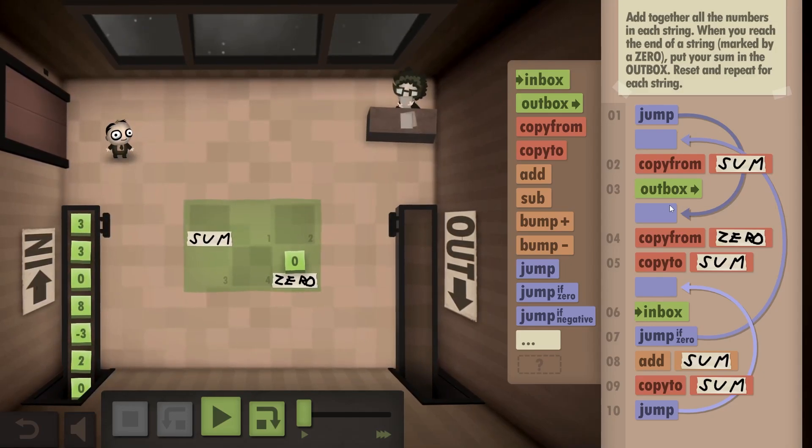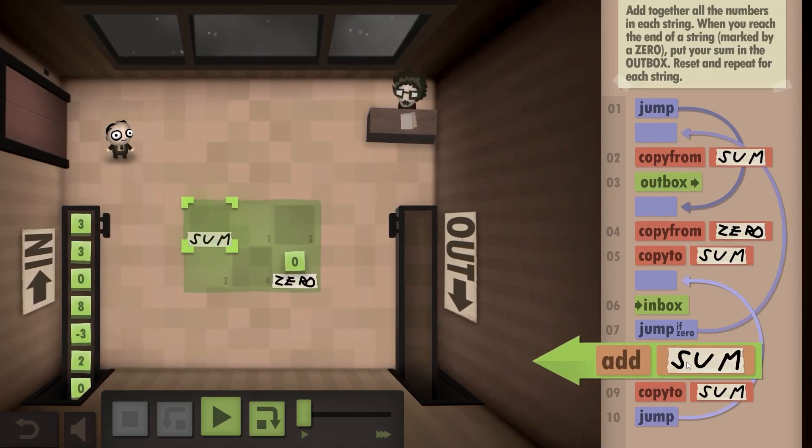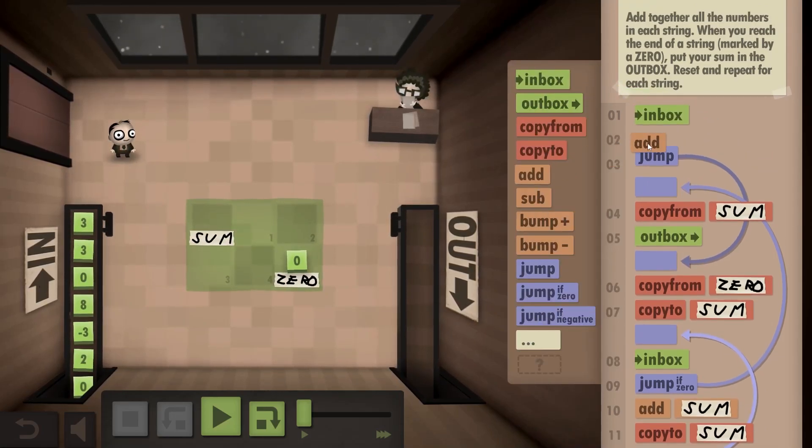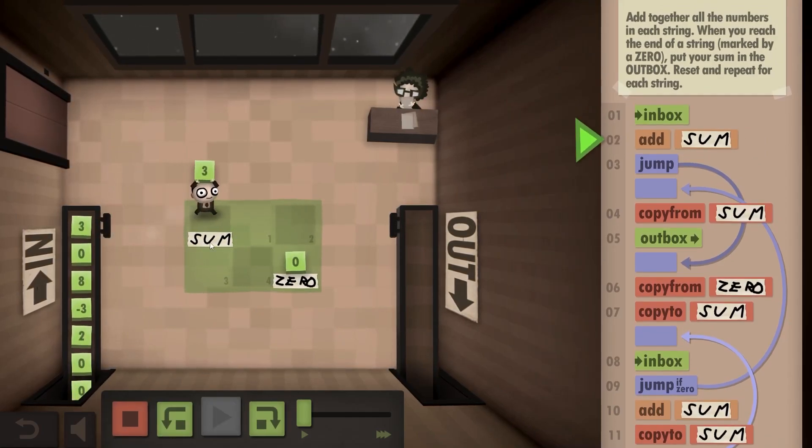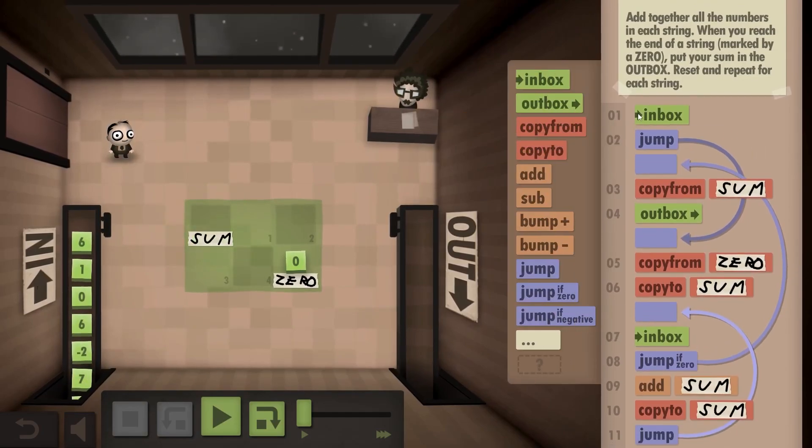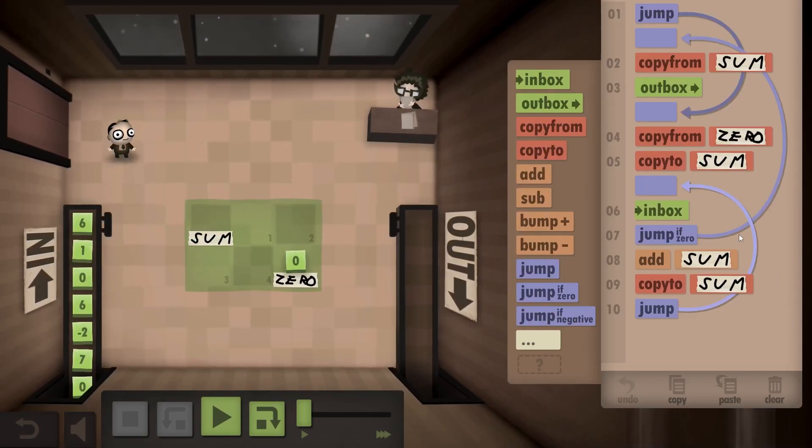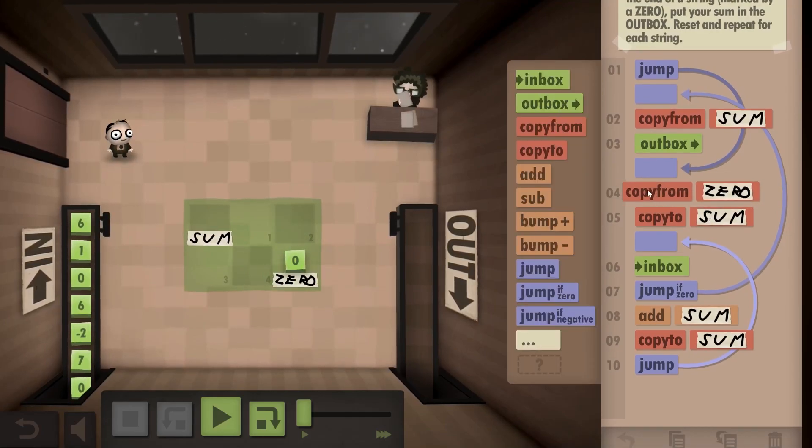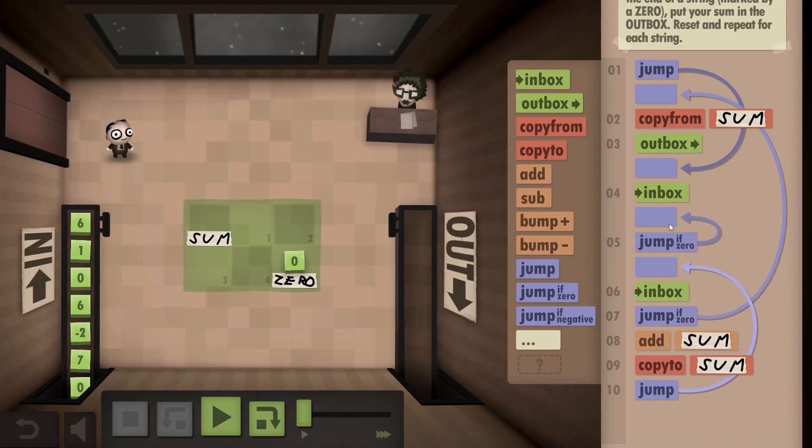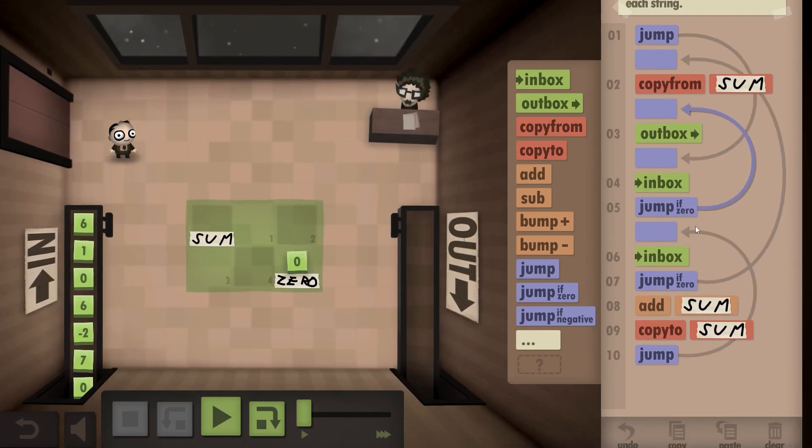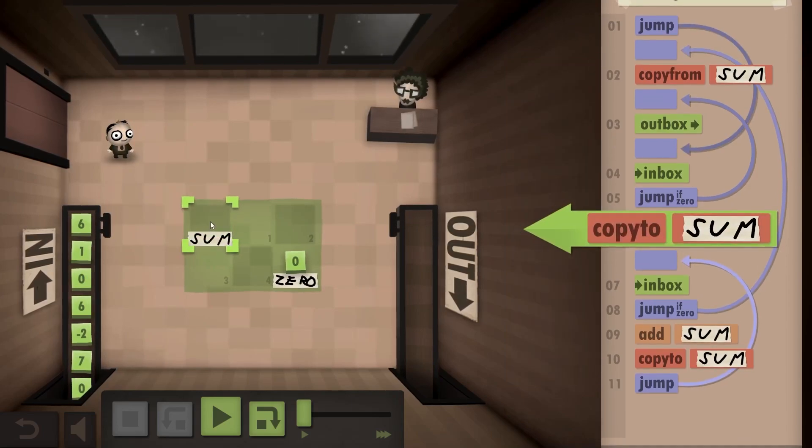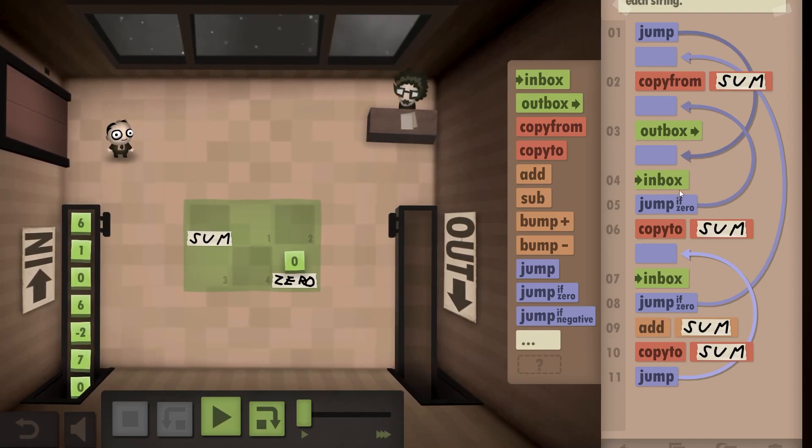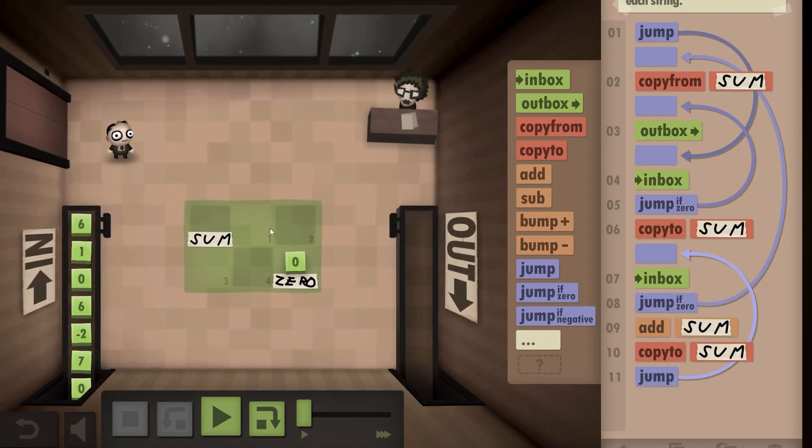This is shit. I mean, surely it's not possible to do this any more efficiently. Now sadly, I don't think you can add here when there's no number, no nothing. Let me just try that. What if we inbox and add to the sum already? I think it's going to fail because there's nothing to add to. Yeah, there you go. Empty value. Just wanted to check that. Oh, wait. Actually, I could introduce a few more commands, but get rid of some other. So I don't really like the copy from zero. Copy from zero, copy to sum. It's quite annoying. Could I say inbox a number? If it's a zero, you outbox it right away. If it's not a zero, you copy it to sum and repeat or basically do this. So hopefully this should help with the empty strings a little because you don't have to copy the zero to the sum.